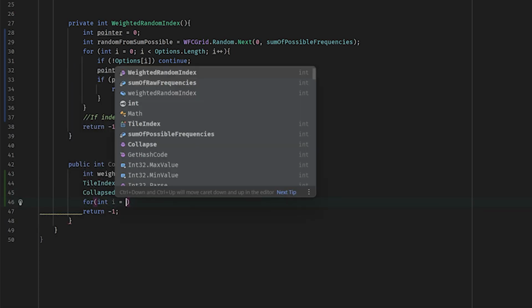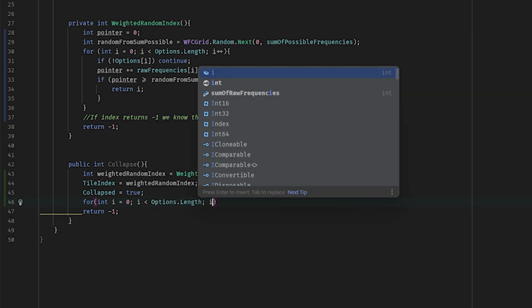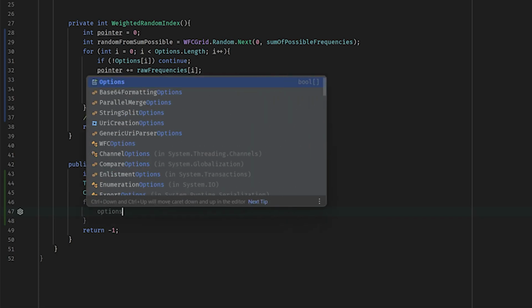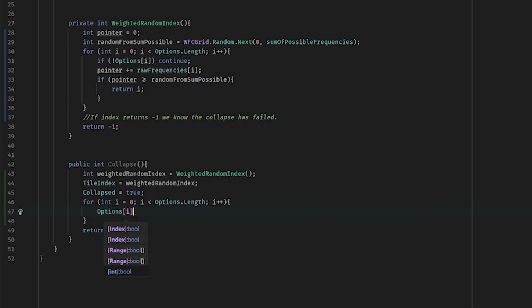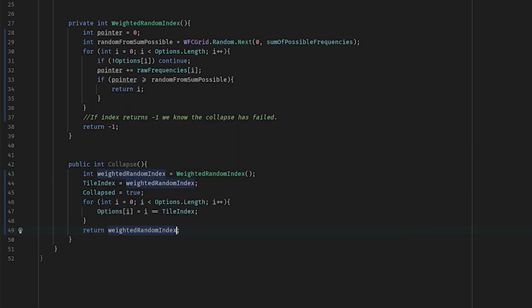And then we'll just iterate over all of the options, and we will set every option except for the one that's been selected to false. And lastly, we just want to make sure that we return the weighted random index instead of -1.